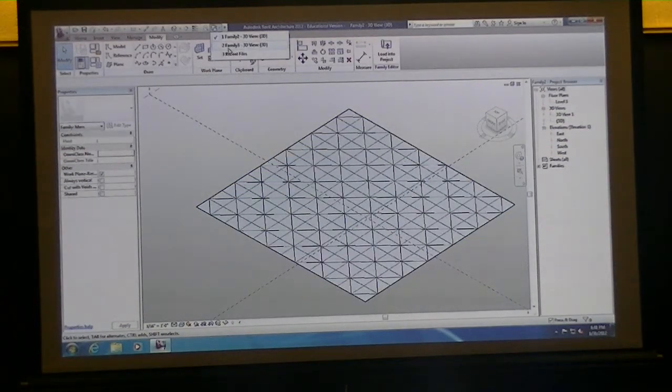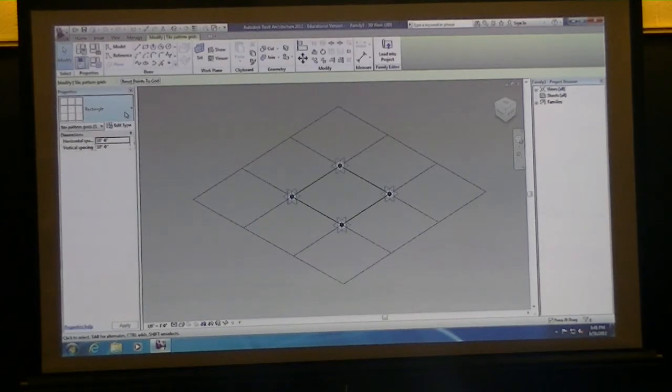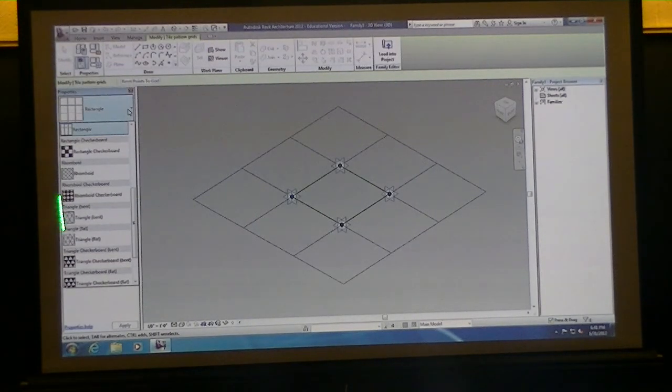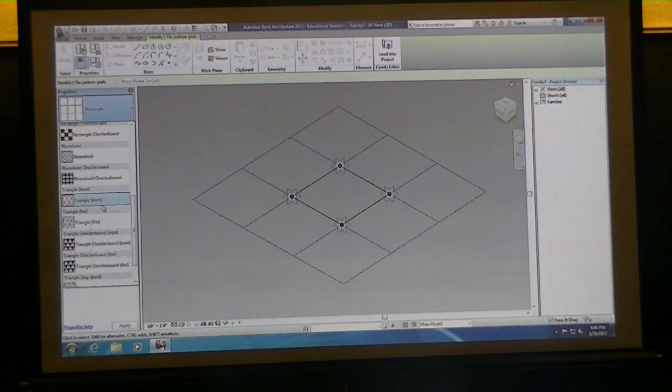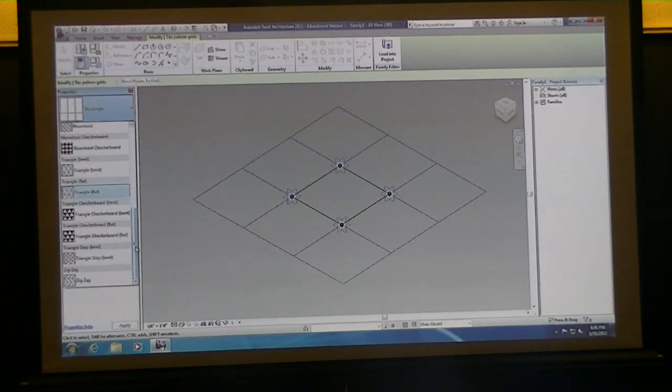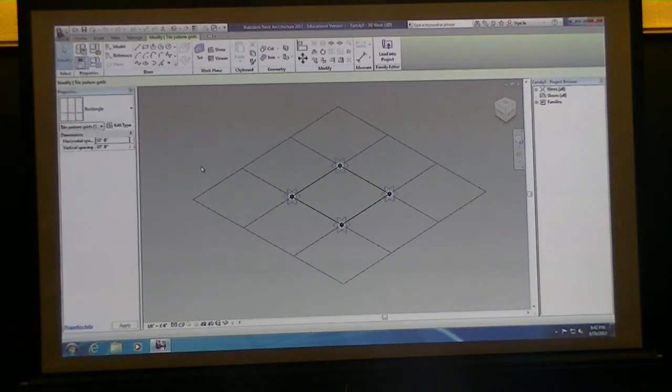The reason I'm showing you that is if you flip back into your curtain panel pattern based and also hover over the grid and click on it, you also have the same options off to the left. So you see how you've got the rectangle, the rhomboid, you can go up to no pattern. Actually, you have to have a pattern. But you have like the triangle bent, triangle flat, and all those other underlays that you had on the divide surface tool. So basically, these are the templates that you're going to work within in order to make this pattern. For now, let's just keep the rectangle pattern based.